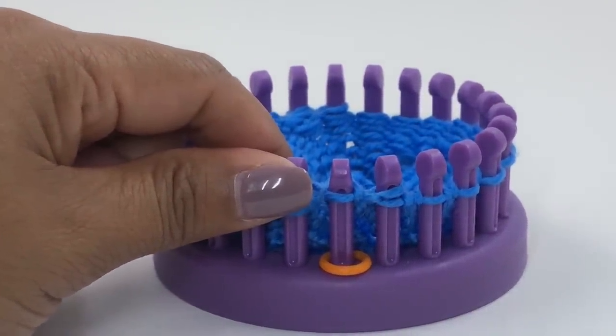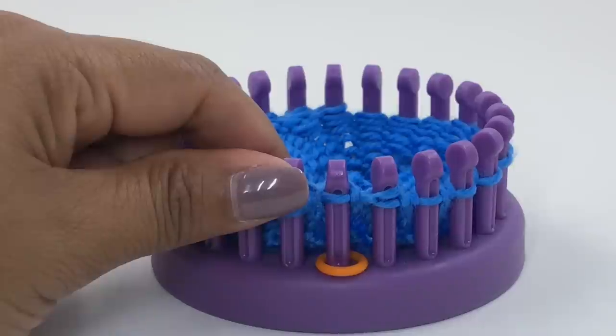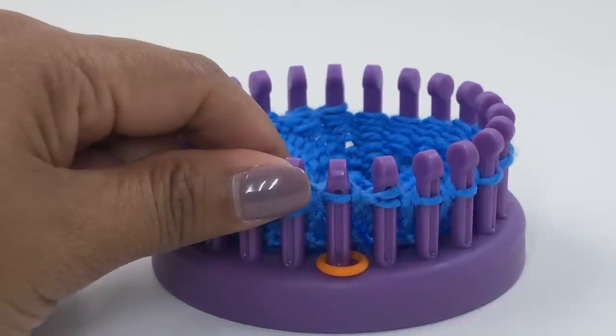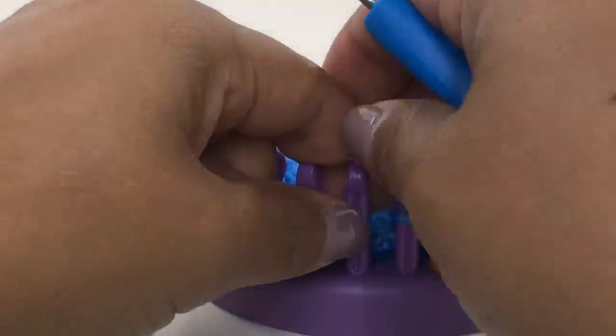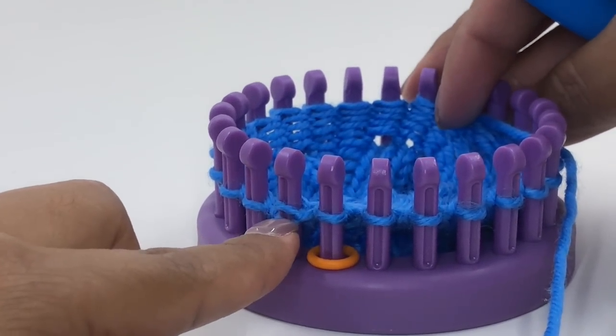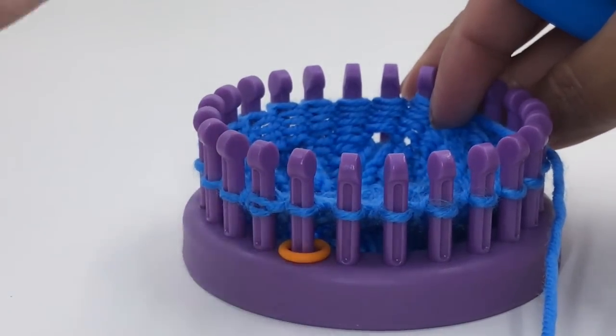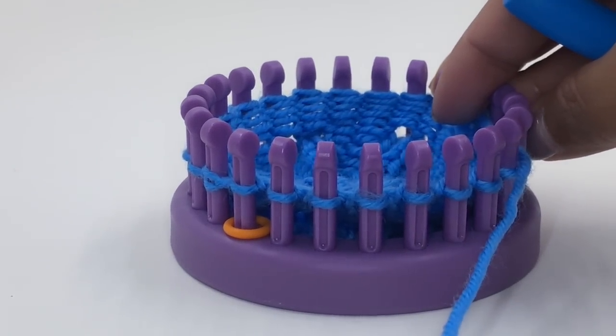From this point forward, we are ready to create the sole and the instep of the little booty. So go ahead and knit all the way around the loom as normal. When you reach the peg 13 that has the wrap on it, just treat it as normal. Just lift it up, just as you will be knitting normally, okay?